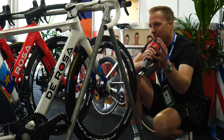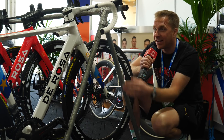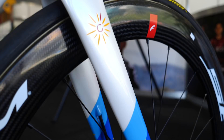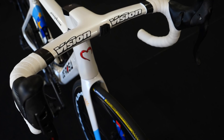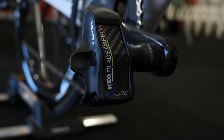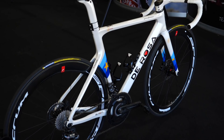The bikes themselves are decked out in almost all Italian components. We've got Campagnolo Super Record EPS groupsets, Selle Italia saddles — this bike of Elia Viviani has a custom SLR Boost on there. We've got Fulcrum wheels, which of course are part of the Campagnolo brand and they spin silky smooth. There's also a disc brake groupset from Campagnolo, something I almost never expected them to do given they're such a traditional company. The only non-Italian components are the pedals — Look — and the tires, Michelin. I just think the bikes look really classy, not over the top with stickers or decals. They look really, really nice.